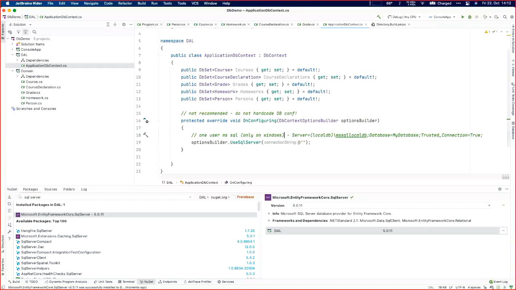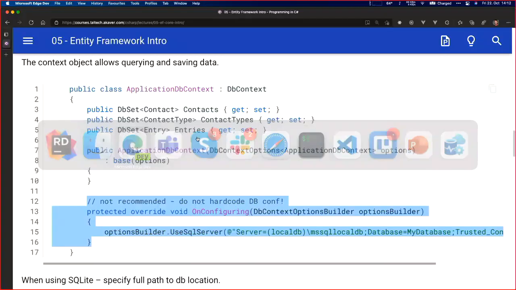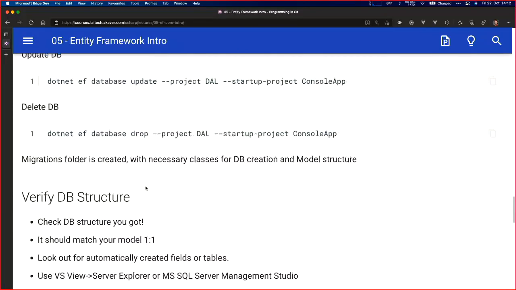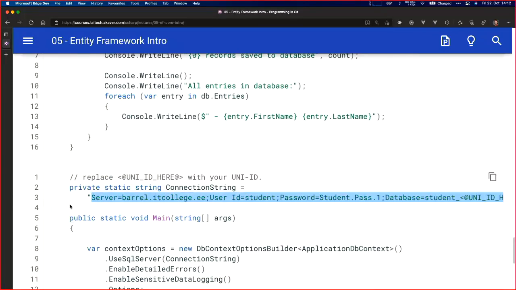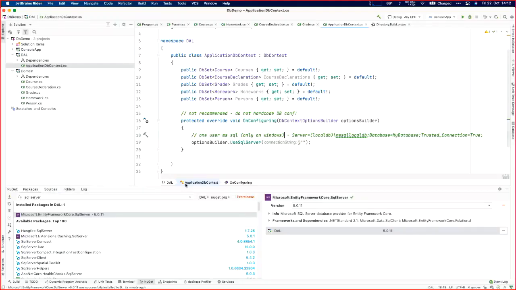So we need some other connection string that will actually connect us to the full-blown SQL Server. I also have it somewhere here, hopefully at the end. Yes, here. Let's grab the full thing.